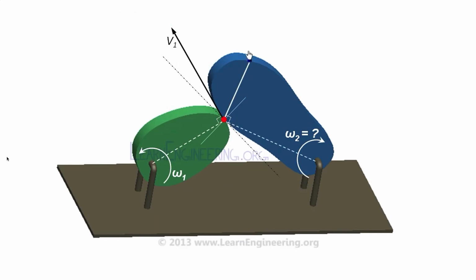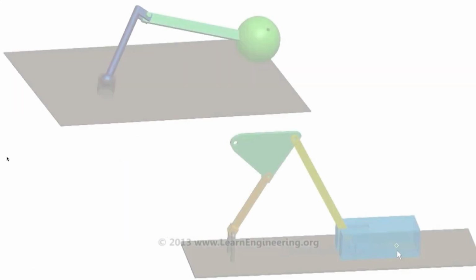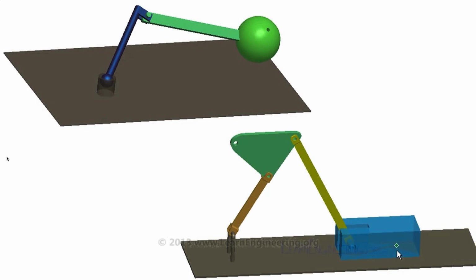Here, second concept we learned comes to help. Since the links cannot penetrate, relative velocity should be perpendicular to common normal. So we can find out magnitude of v2, which will lead to link angular velocity. Using same methodology, you can do velocity analysis of any other mechanism. Hope you got a good introduction to velocity analysis.